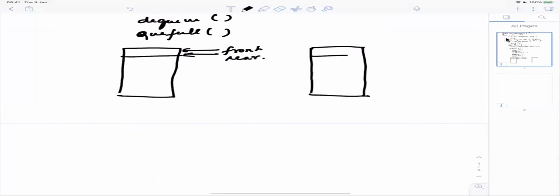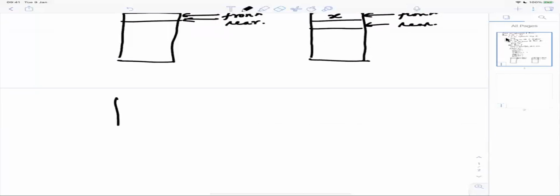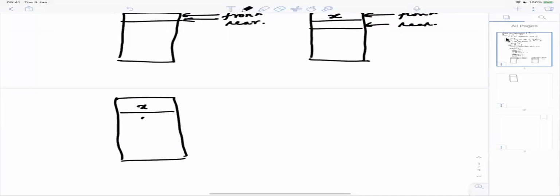Let's say I do an enqueue of X. This is front now, and this is rear. Okay. Then I can keep enqueuing like this. Let's say I have X, Y, Z, W, R. This is front, this is rear.